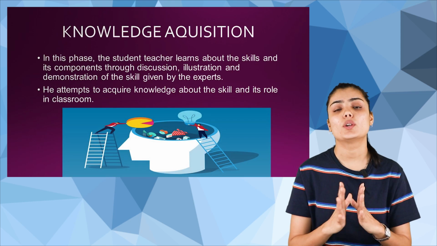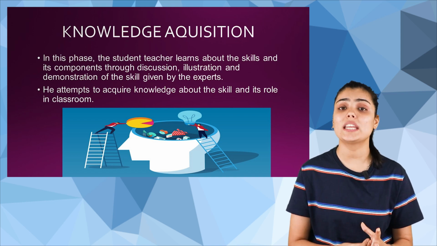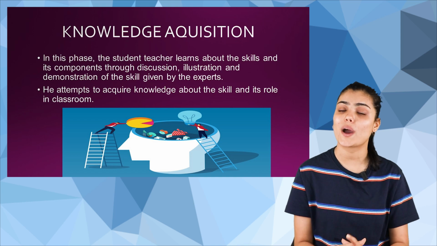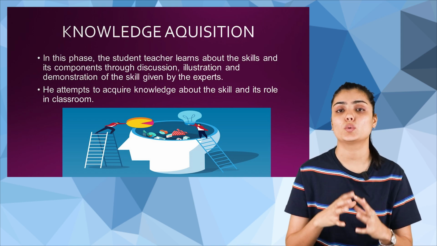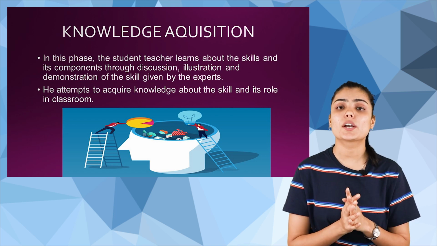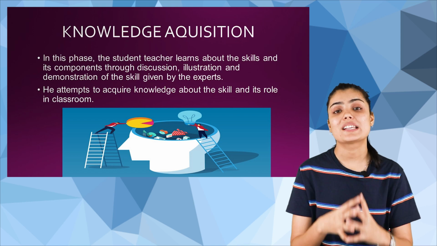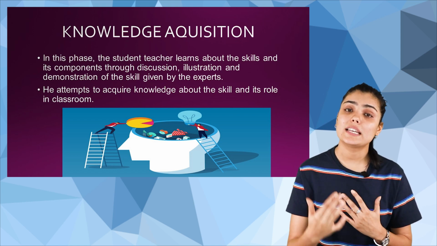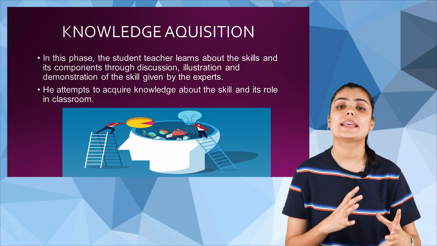The first one is knowledge acquisition. So here you can understand it is the trainee who has to have a proper knowledge about the topic. They have to acquire proper knowledge on the topic before they deliver the lecture to the students. So in knowledge acquisition phase, the student trainee will be able to learn about the skill and the knowledge through demonstration, through various illustrations and discussion which is given by the experts.